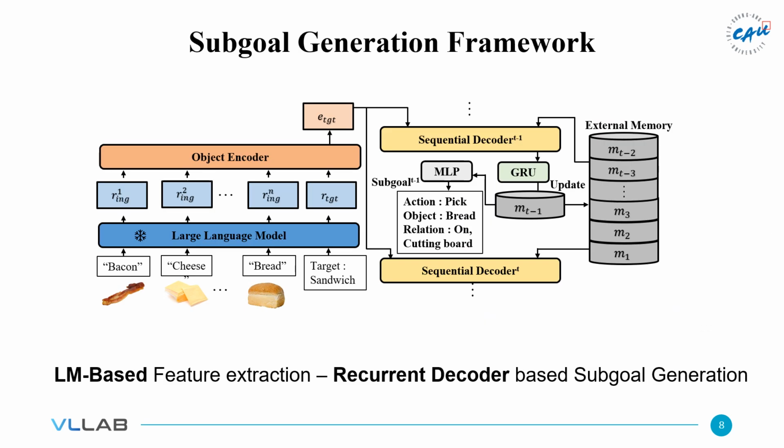This is the graphic visualization of our deep learning framework for our software generation. For our input, we give environmental information such as food ingredients for cooking and cooking tools. And also, we give a target recipe in a natural language format, so our goal is to generate a long sequence of task plans for the given target. We compose our framework in three steps.